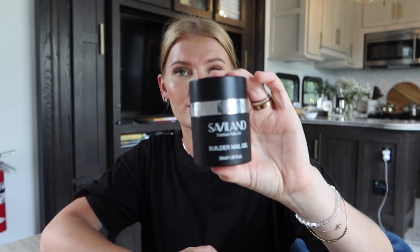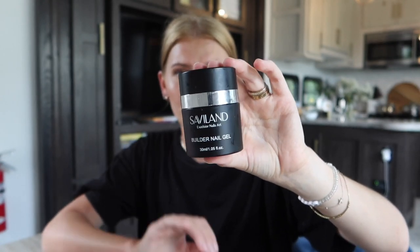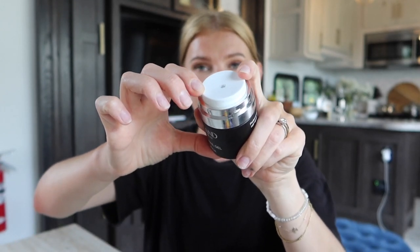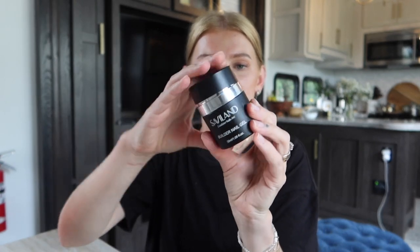I bought this on Amazon, it's from Savvyland, and it is a builder gel in a jar like this, and it has this pump top, almost like a moisturizer would, and you squeeze out only how much you need. It also comes with the foil nail forms that you put underneath if you want to do an extension. I'm not going to be doing an extension, I'm just going to keep the length that I have. So I'm going to be using this builder gel here.